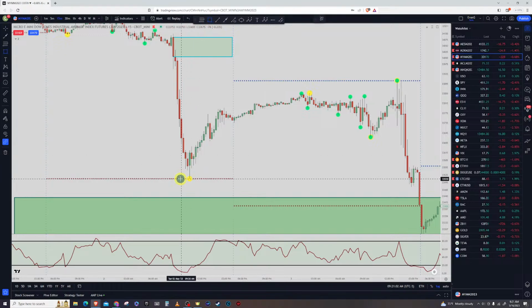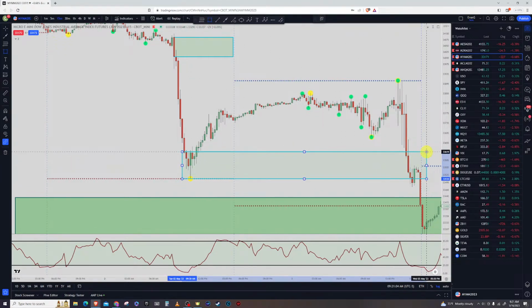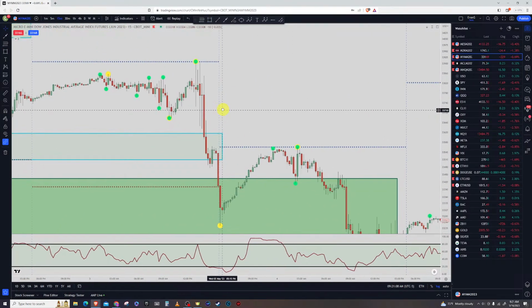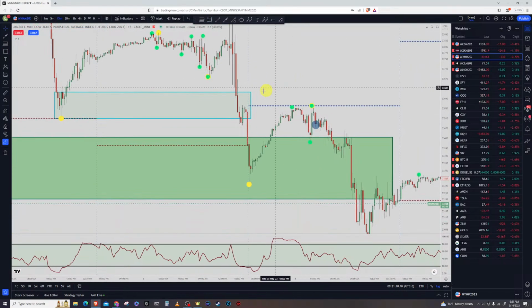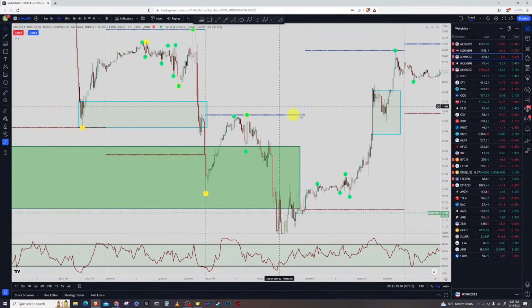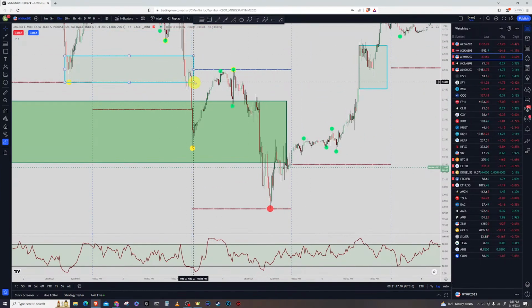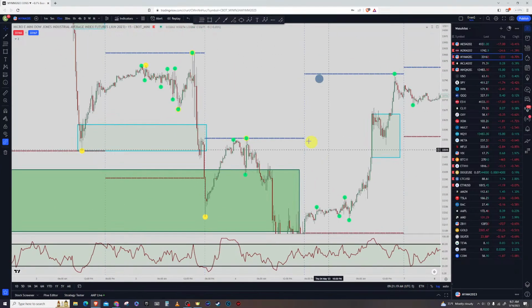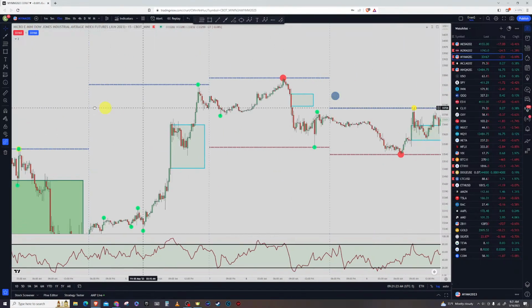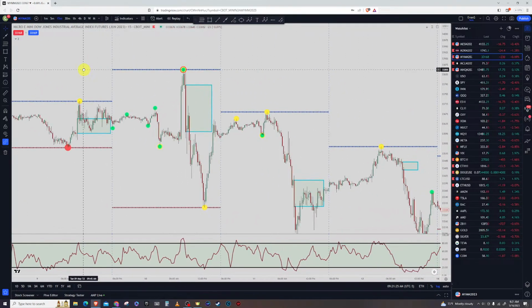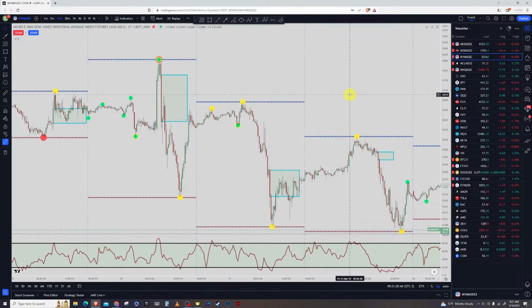Because look at this down here. We use that, come back over right here, and look at that. It never even came back up to the top right here. It sold off. Eventually it did, but how much drawdown do you want to take to guesstimate for it to come back up? But then when it does work, you're like, oh dang, I missed a good trade right there. So I don't know.